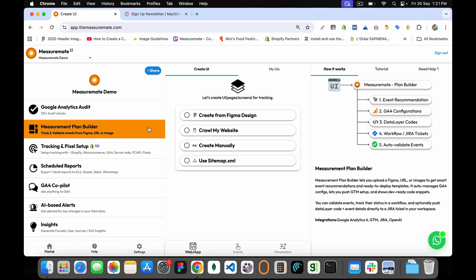So if you are looking to track a custom website, these are the modules which will come very handy. Just go to measurement plan builder, and inside your web and app there are multiple ways. You can see four different ways to create UI here. Right now we are trying to analyze our website and primarily understand what kind of interactions you want to track and what kind of pages or screens you are going to track, right?